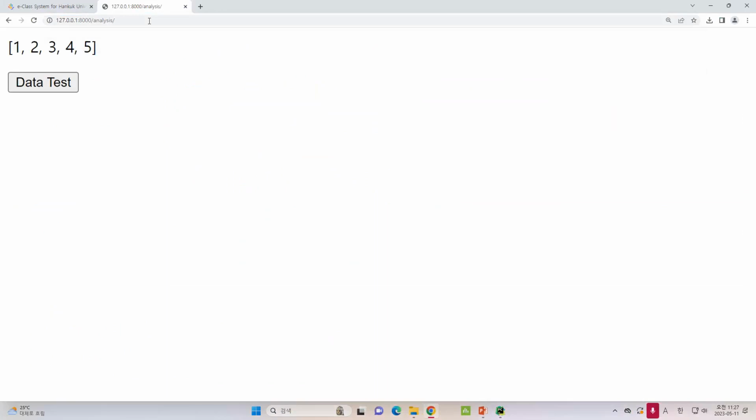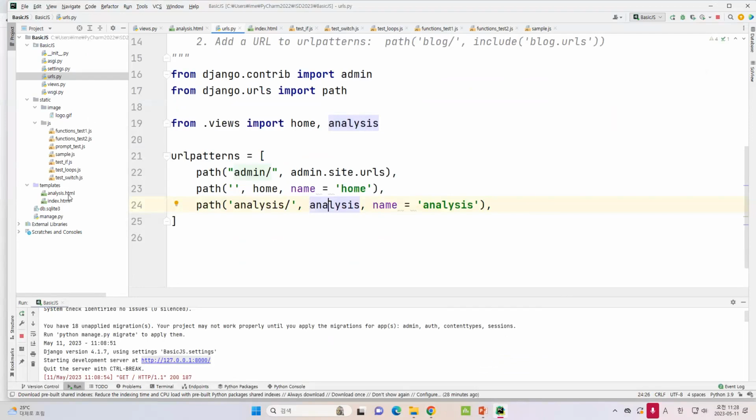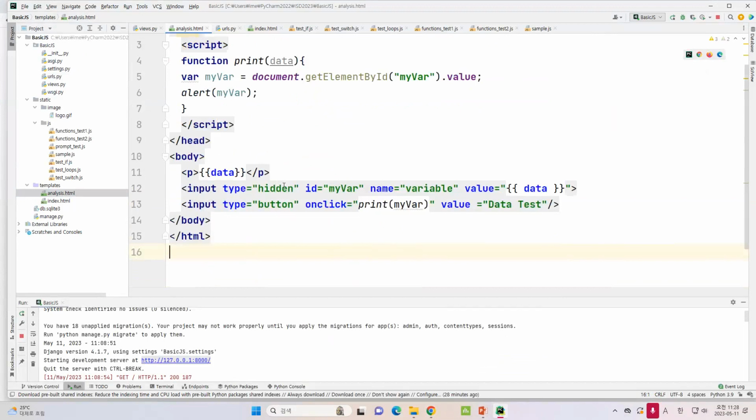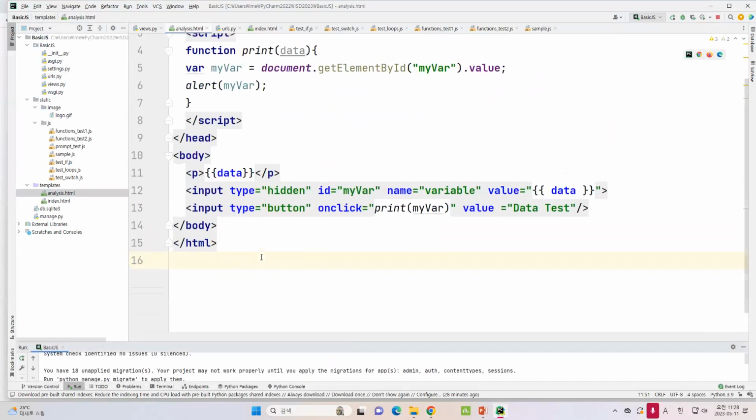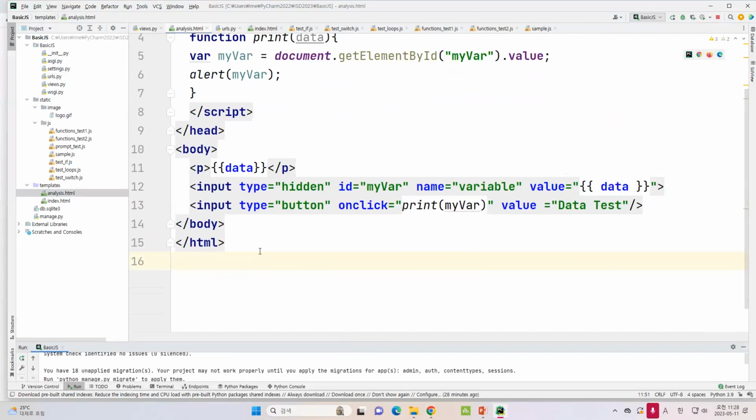So I can pass the value from Python to the HTML via JavaScript. How can we do this one? Let's look at this. So I have the data. Okay, I can show the data. What I want is for the data to be available in the variable. There are two kinds of data. First is the data here, and then I can also show the data in this value.